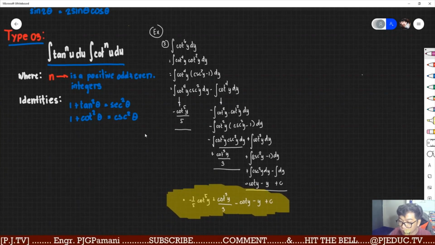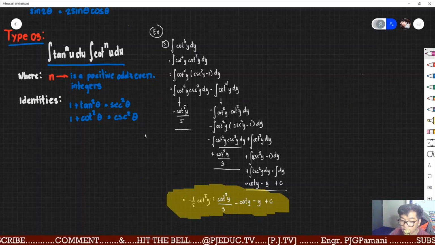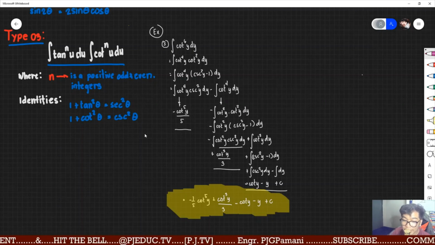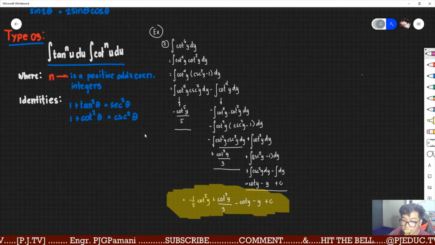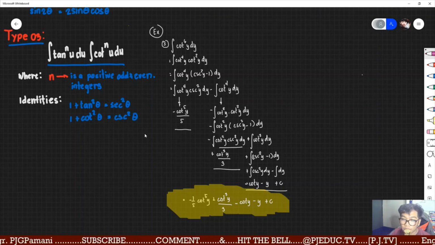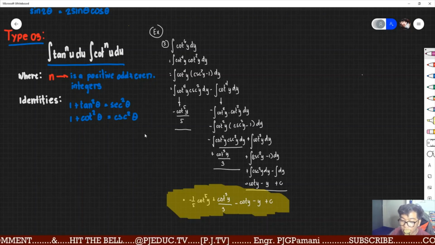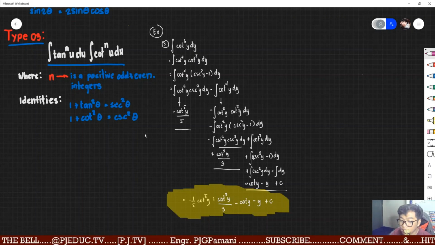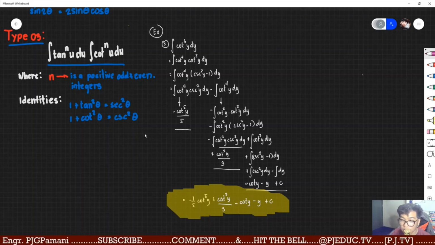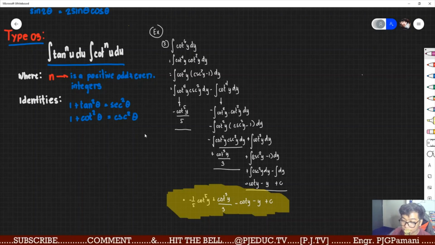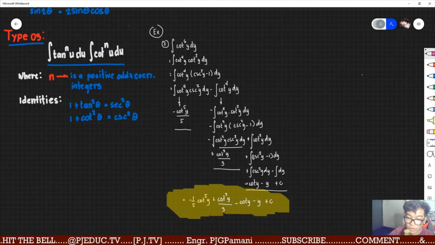Next is our transformation for trigonometric formulas type 4 and inverse trigonometric functions, and lastly integral by parts using formula number 16. Integral by parts is fun. It is a bit long but there is a shortcut. Then for inverse trigonometric formulas, formula 14 and formula 15, there are two of them. So that is all for today, type 2 and type 3.